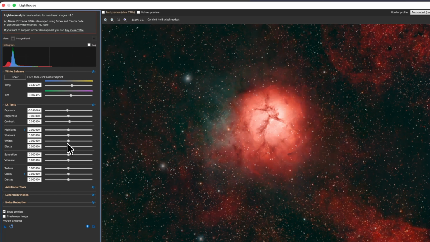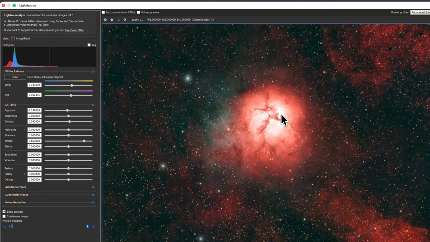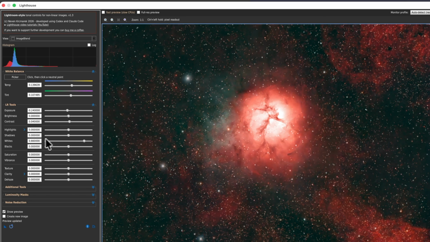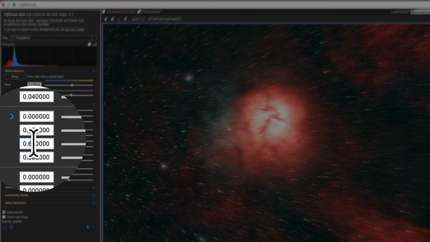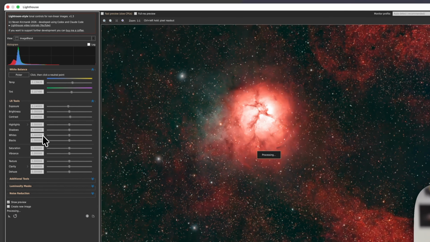Some pretty cool thing: if I click now the Alt key, and now I change the whites, then you actually see where I would actually clip it. If I let go, it still processes it. And if I now take again here my histogram, I see that I actually clipped it here. So that's correct. If you don't like anything like that and you want to reverse it, just double click here on the number field and it goes automatically to 0 again.